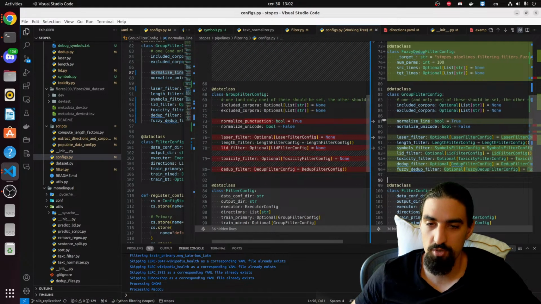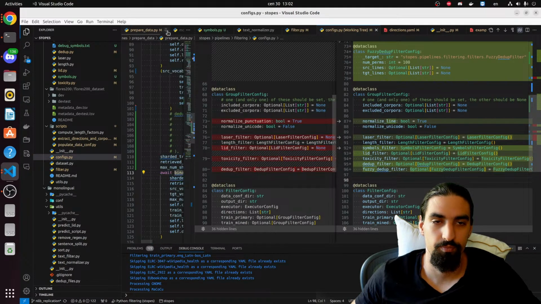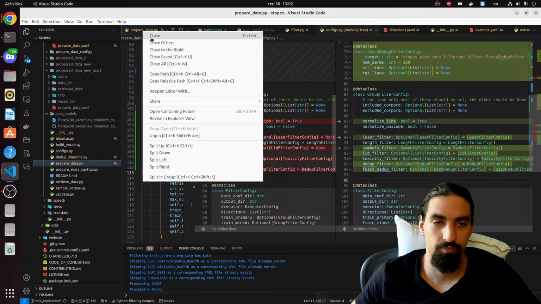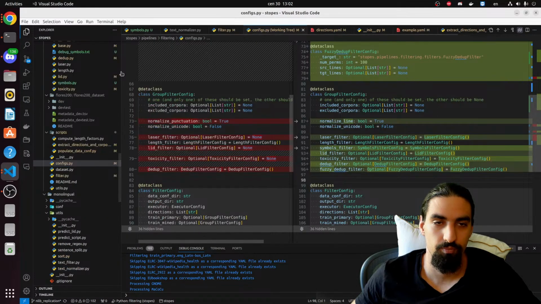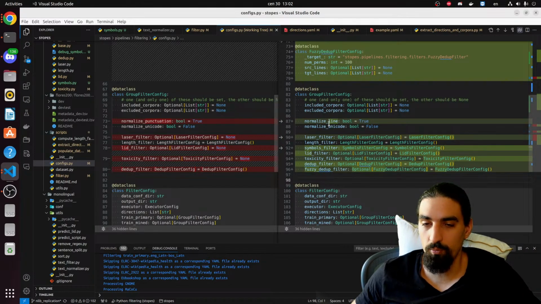So here are some changes. I renamed this variable. I've set all of them to have default instead of none. All of them are optional except for the symbols and length.